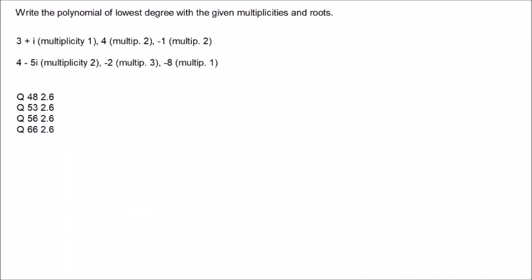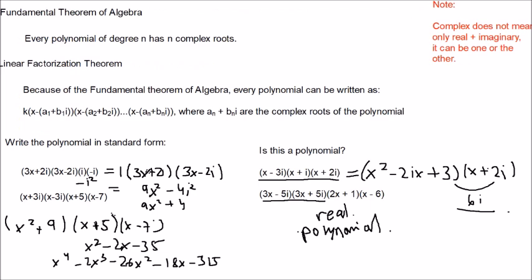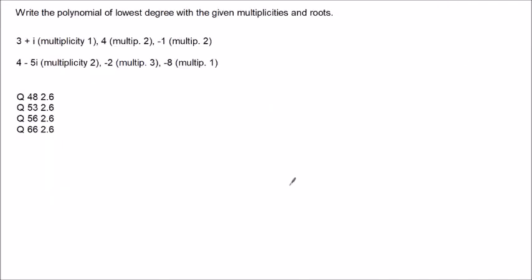Alright, okay, I actually gotta go address this now. Note, complex numbers do not mean real only or imaginary only. It can be real. It does not mean real and imaginary. It can be real only and imaginary only. 4i can be a complex number, 3 can be a complex number, pi is a complex number, right? Complex numbers are in the form a plus bi, but b can be 0 and a can be 0. 0 is a complex number, right? It seems simple, but 0 is a complex number. So complex numbers are real numbers and imaginary numbers and a combination of those.